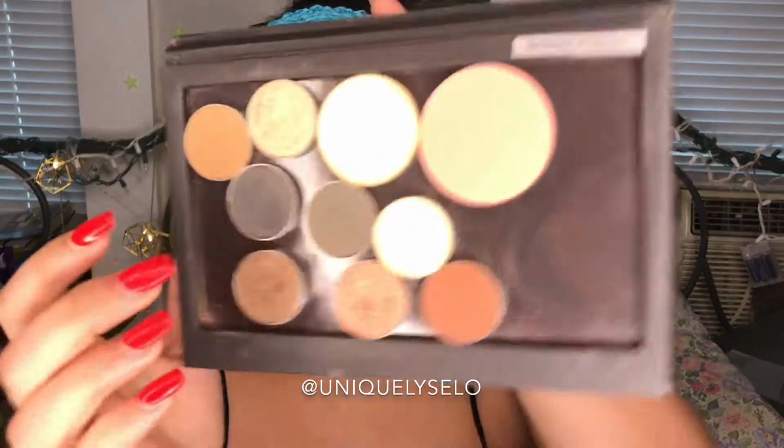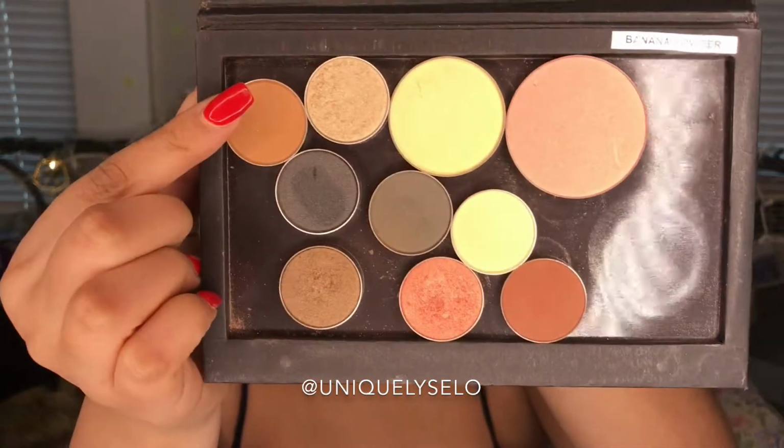So I use that as a setting color, but she uses a color that's a tad darker for the edges. So I'm just gonna use this color right here. This one. I'm just gonna put a dot there and then start going to the outer corner, she said, and then whatever's left over here.